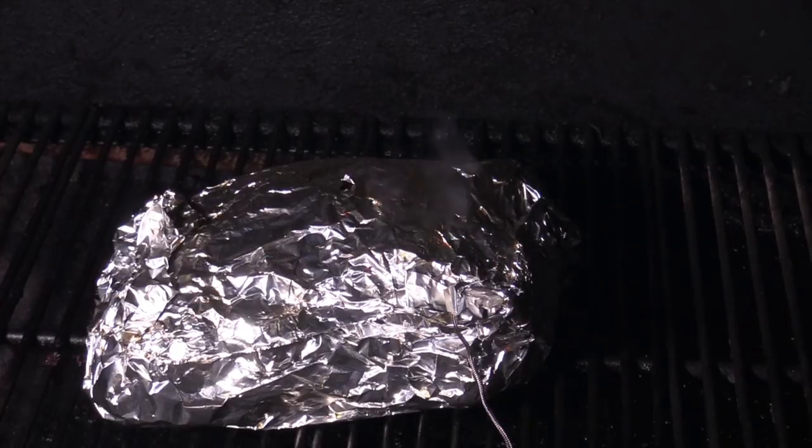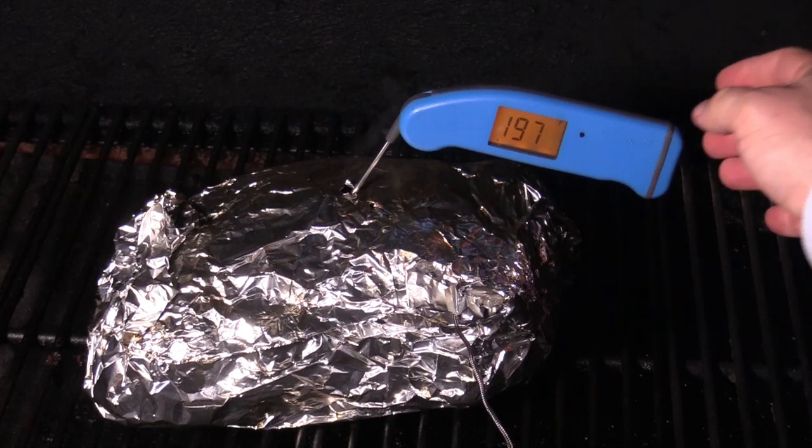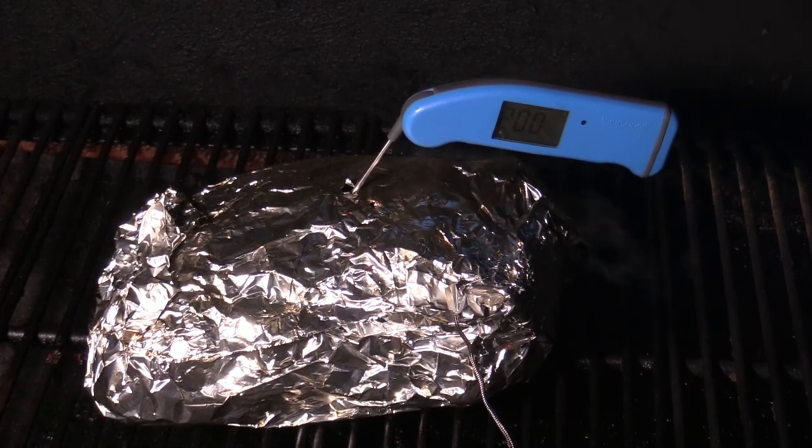All right, y'all. My Signals are saying it's about 200 degrees. Just going to double check it there with the thermopen. Let's just see what we're looking at here, about 200, 203. So that's going to be good. We'll go ahead and pull this off. Wrap it in a beach towel. We'll set it down in a cooler and let it rest for an hour. All right, y'all, so let's kind of go over what we did here in the cooking process and the preparation process for the pork butt.